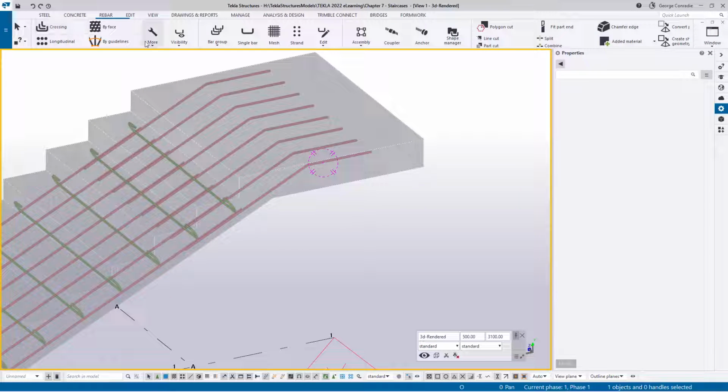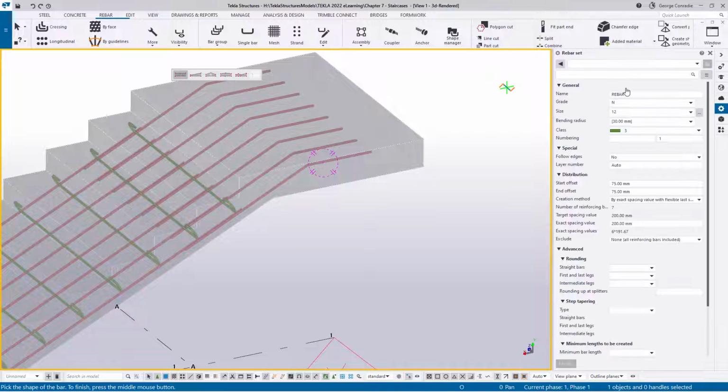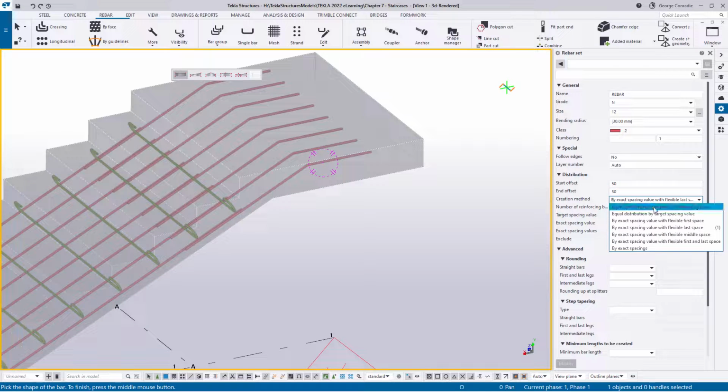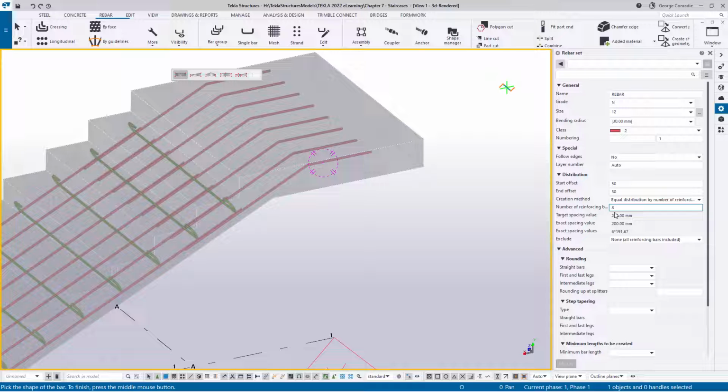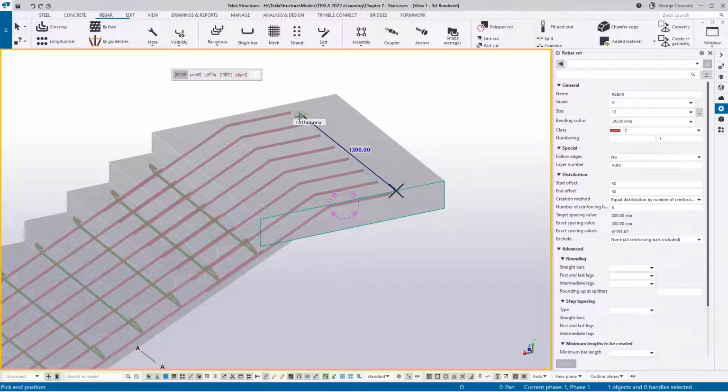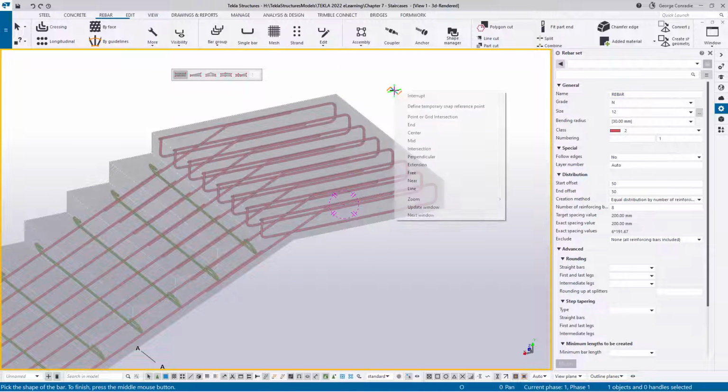So we'll go more input and we go 12 millimeter bar. It's going to be a red one. We've got the 50, and we have the number of, which is 8 to match the landing, the flight main reinforcement. And then what we can do here is just copy these around the shape again. And again, we just have to follow the dimensions. And for the spacing, it's over there, and that's done.